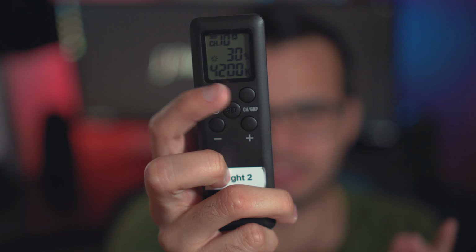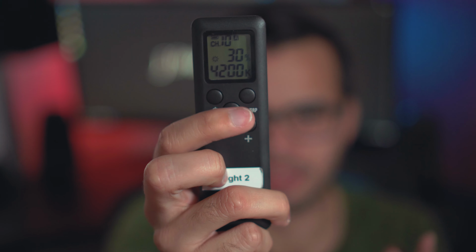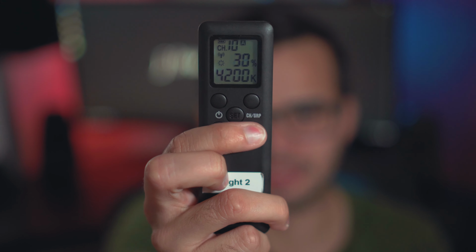You can compensate for that in your camera and just adjust your white balance a little bit. But just to let you know, it's not 100% accurate. The Neewer comes in at about $60 just for the light panel itself. And then if you want batteries, that's another $40. So it's putting you at about a $100 price range.